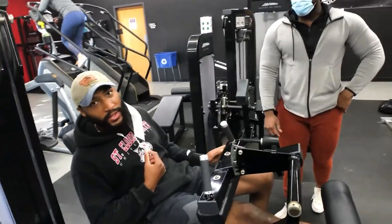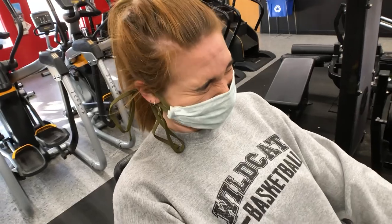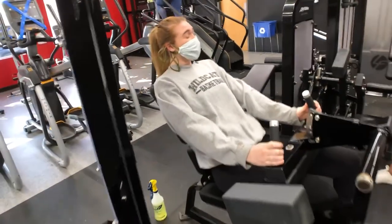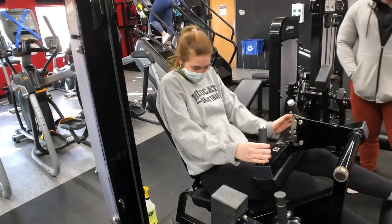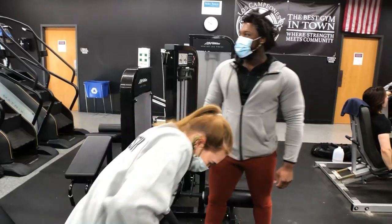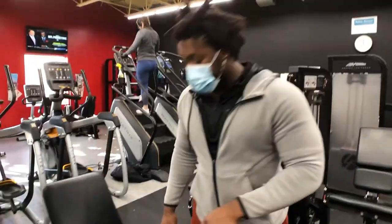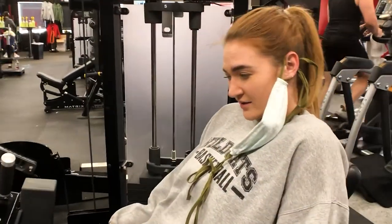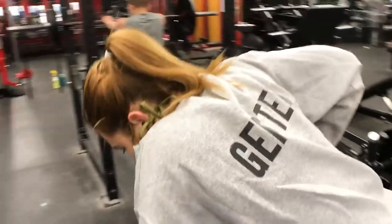I thought to myself, this weight is a little light, but then I was like, I'm doing 28 reps. It's not that heavy, it's just hard. That's crazy. Good. 28. Oh. Woo. Hey, you did it.